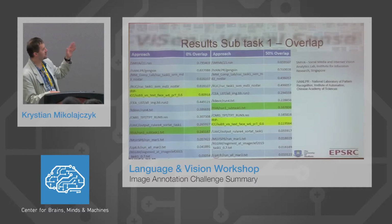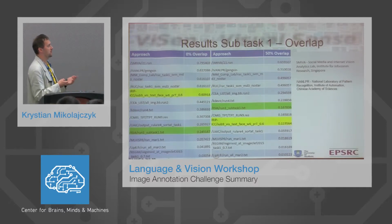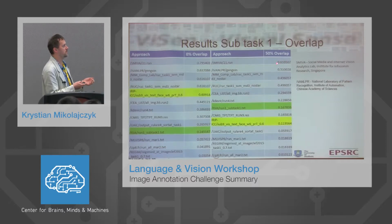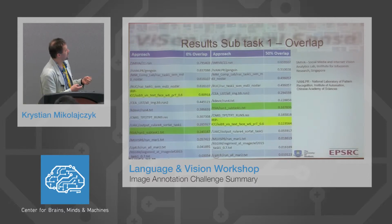The names of the teams won't tell you much here, so I just put the top 2 on the right. The results are actually quite good in terms of zero overlap. That means this is the classification. Okay, basically we ignore the actual location in the image, and this is with 50% overlap on the bounding boxes. So we are looking really at the accuracy, how well those systems work. The top results are pretty good. I'll tell you in a minute what the methods are, then you go down. We had about 20 teams, I think, submitting different results, so this is not the full list. It looks like if a method does well in classification, it does well in the actual object detection, with some changes in the ranking lower down.